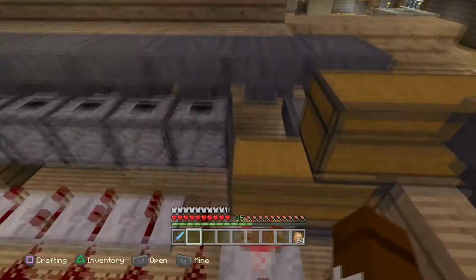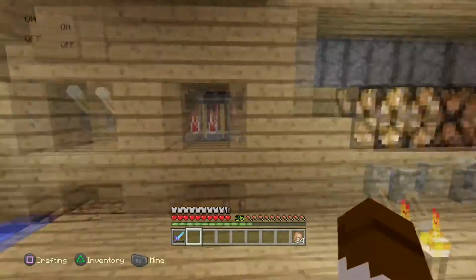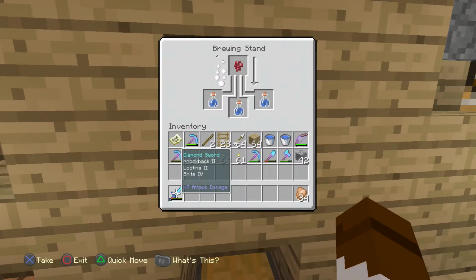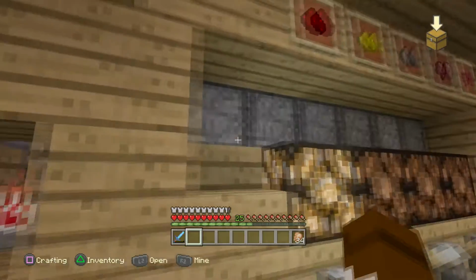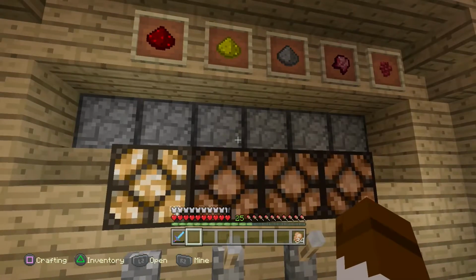So, alright. I think that's it. We now have a working brewery. Ooh, working brewery. We can make beer. Brewing station. It's fully automatic. It will stop if it runs out of anything that it needs.